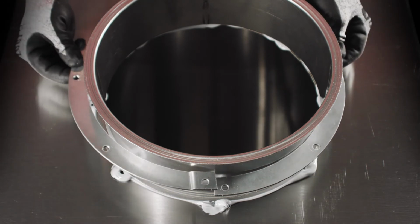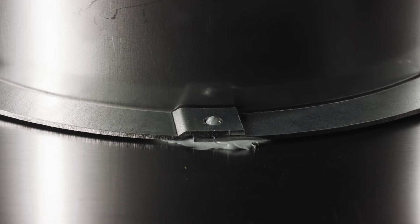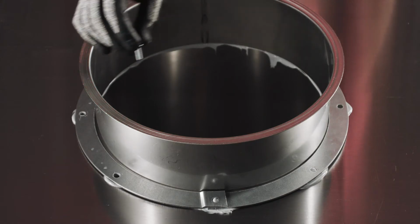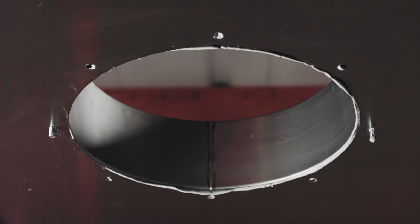Align the split ring over the holes. The 2 ring halves should overlap as shown. Press the ring down into the silicone. The silicone should come through each bolt hole on the ring. Insert 2 of the provided whiz bolts, threads down, on opposing ends of the ring to temporarily secure it.